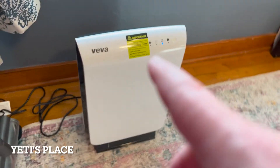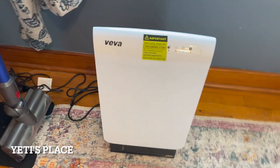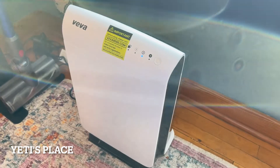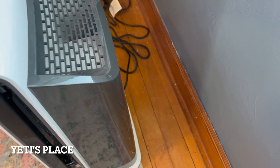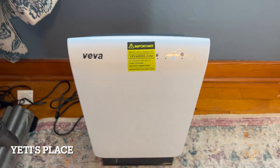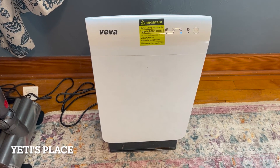The Viva air filter should not be placed near a heating vent, nor near a fireplace or any other type of electrical warm environment. I did keep it a foot away from my wall — there's no electrical outlet back there — and it's functioning on level two, which is a really nice, quiet level.